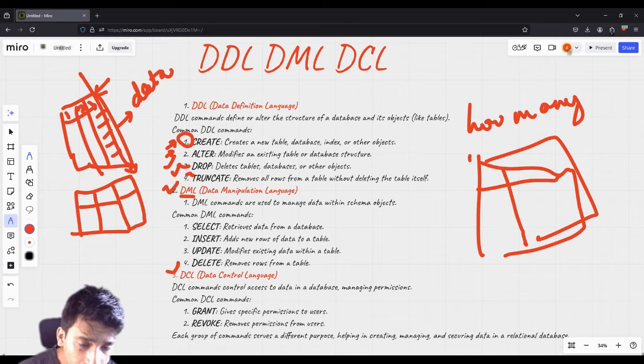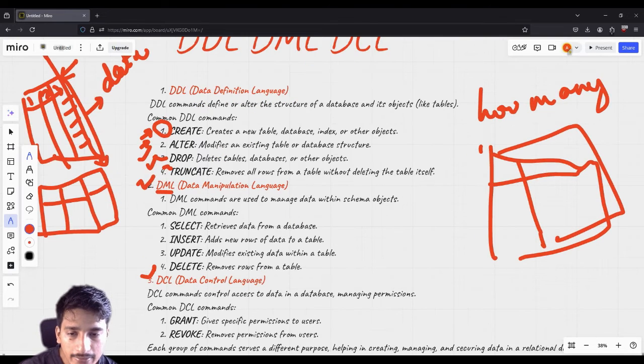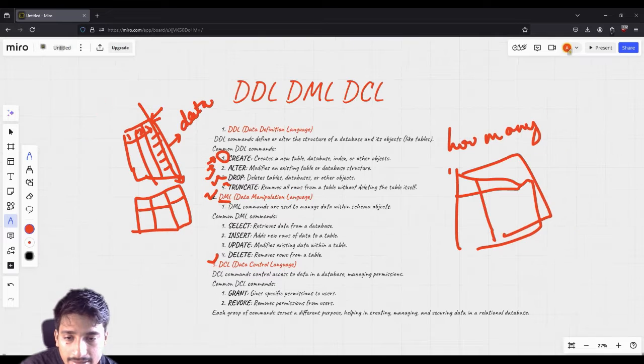Mostly, once you are in data science or you are a database manager, you will be playing with DML commands. You need to manipulate the database, you need to add datasets into it.